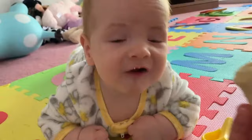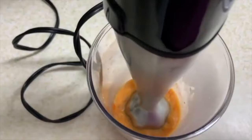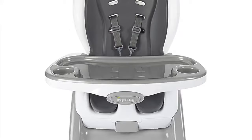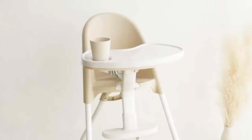In this video I will share with you 10 items that you will benefit from when starting your baby on solids or doing baby-led weaning. The first one will be a high chair. The one I had was foldable from Graco with a removable tray, washable, and I loved it. I used it for both kids. I also want to mention that having it as one piece with no fabrics makes it easier to spray it, wipe it, and that's it.